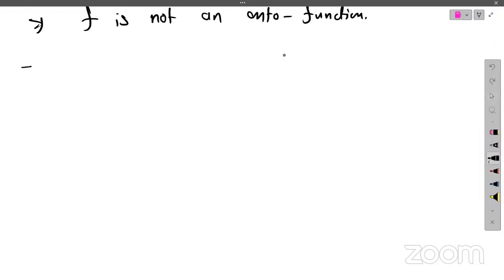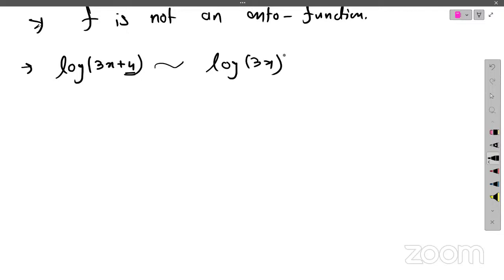So we have to first draw what will be the graph of log of 3x plus 4. But here this 4 is just a constant. So this graph will be similar to log of 3x, only just shifted by a scalar 4. I mean, if we have a graph of 3x, then the graph of 3x plus 4 will be 4 units toward the left-hand side over the x-axis. So we'll see this by Desmos.